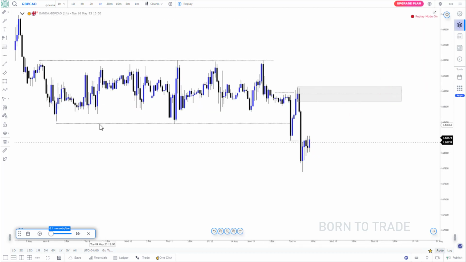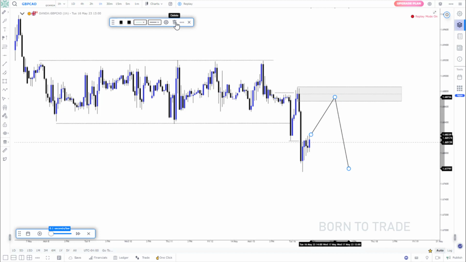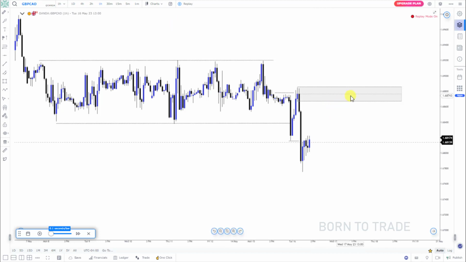Right now, what is our expectation? Our expectation is that price is gonna come back, mitigate this and push the downside. But my question is, are you gonna be looking to trade from this zone? For me, the way I trade, I won't look to trade from this particular zone. Why won't I trade from this zone? If you look at this area, you see we still have liquidity resting at this high right here. Okay, liquidity is still resting at this high. So for me, I would say that this is a smart money trap, and me personally, the way I trade, I won't be looking to trade from this particular zone.